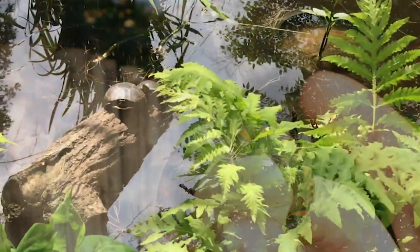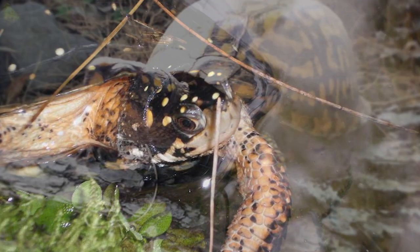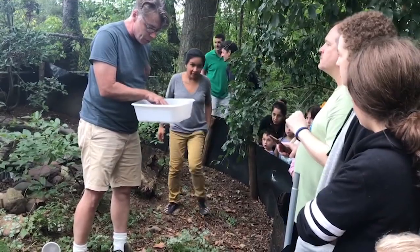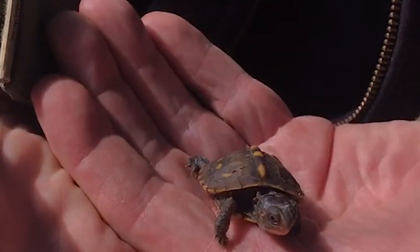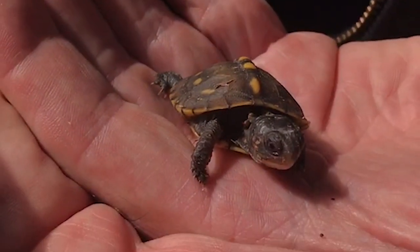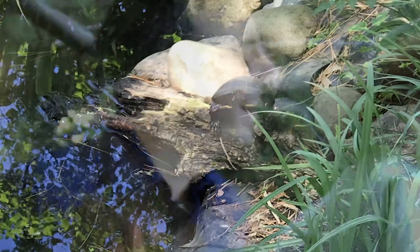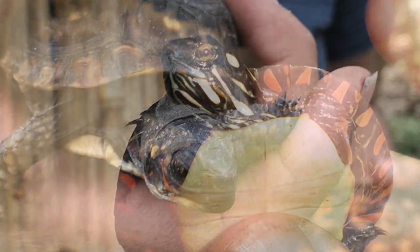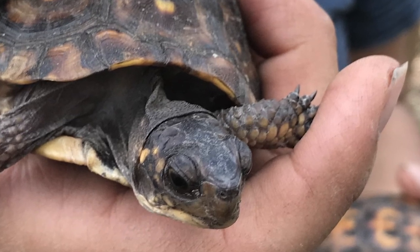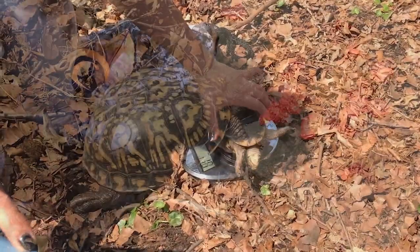The other unique thing that we have in the garden is a turtle sanctuary for native turtles to the northeast of the United States. Just today, Michelle, our assistant here, found this turtle that just crawled out of being hatched. That is a native box turtle. We have painted turtles too, that are native to the northeast. They're called painted turtles because of their colors — they're beautiful. You probably know more names of animals from Africa than you do native turtles. These guys are under attack; they are losing their environment.